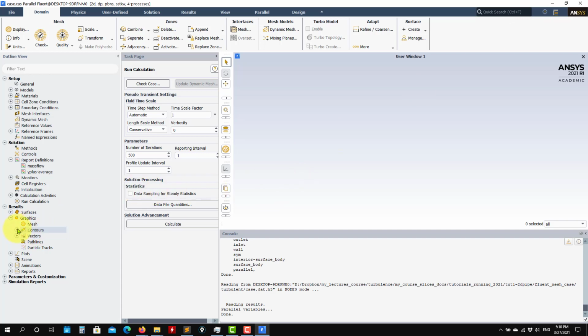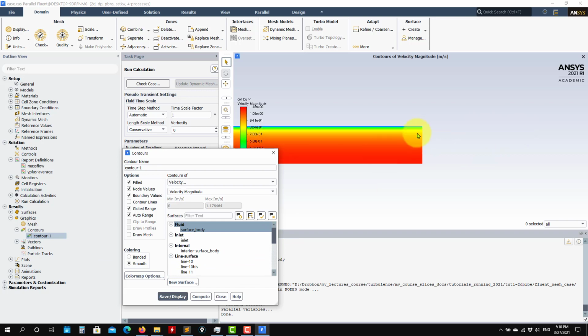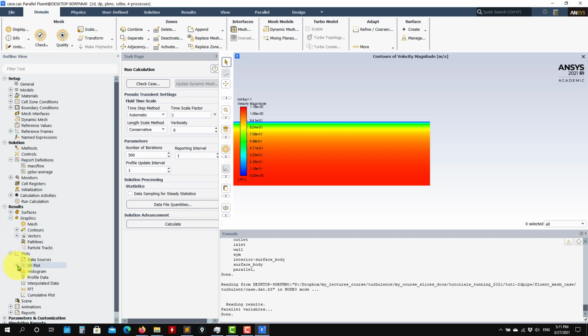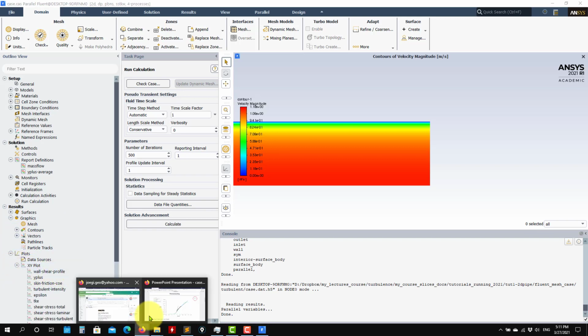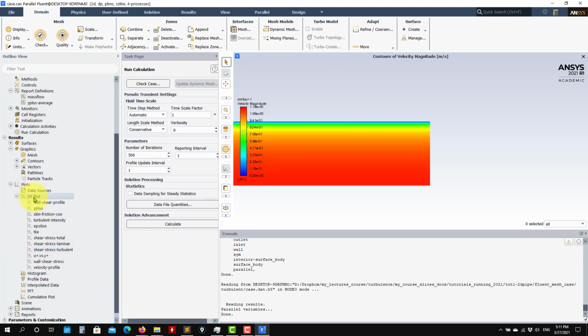So I read the case, you have the solution, and all those plots that you see here, all that stuff you can do here in results. Just to show you in results, you go now into plots, XY, here's where you can do all these plots. So let's see, for instance, I created many plots, and I gave them a different name.